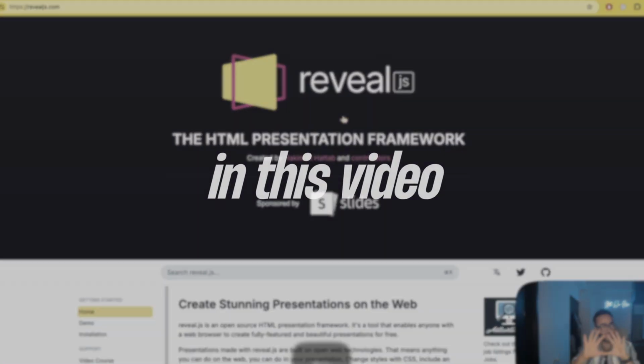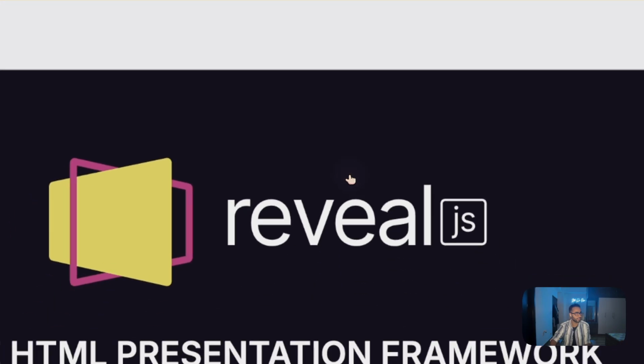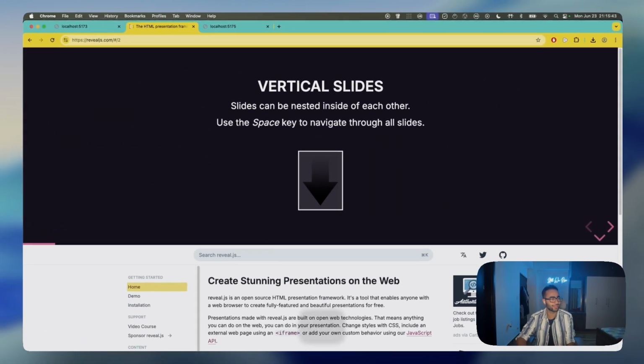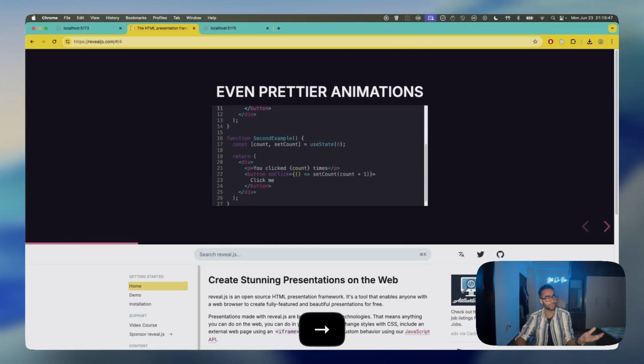This entire website, the header itself is the presentation. So if you click Alt and click somewhere, you can just zoom. And then right arrows allow you to navigate through the presentation. You can have vertical slides, you can have horizontal slides, you can have code with animations, super nice for giving those technical presentations.